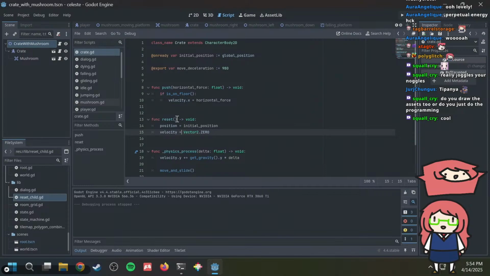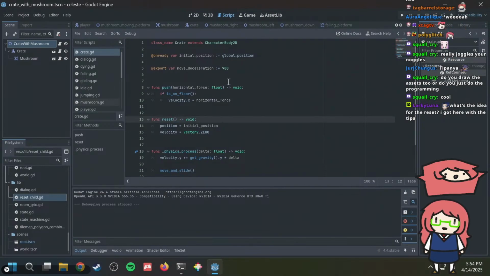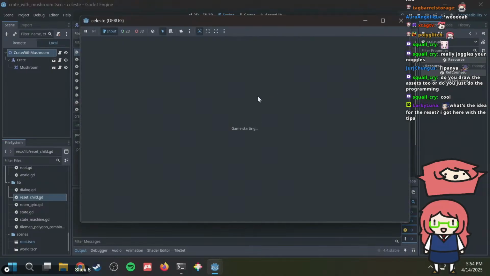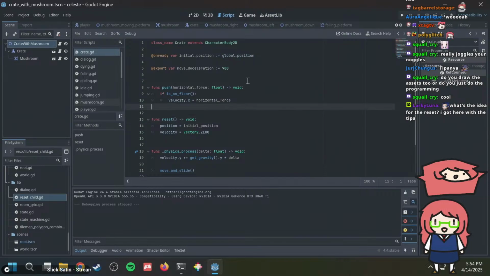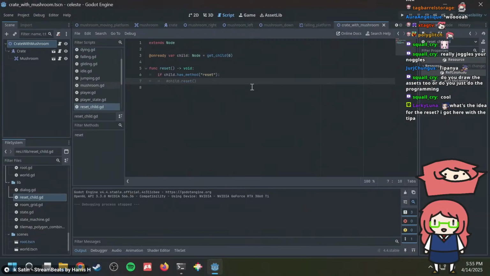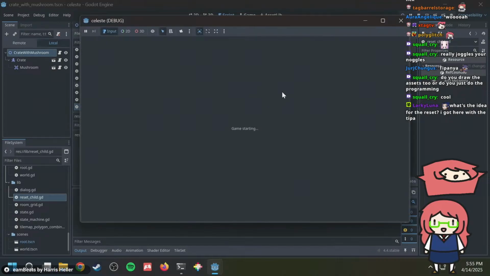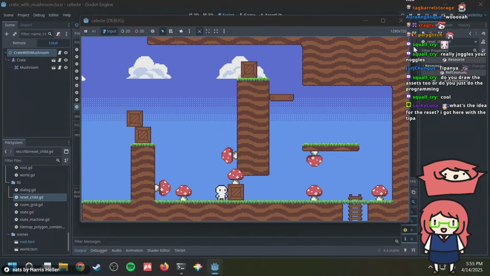Okay, so I think I need to update the reset. What's the idea for the reset? Basically the issue is that at the moment, if I don't reset and I push the crate and then reset the room, this guy stays where it is.